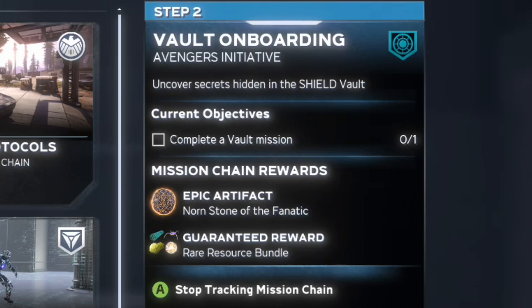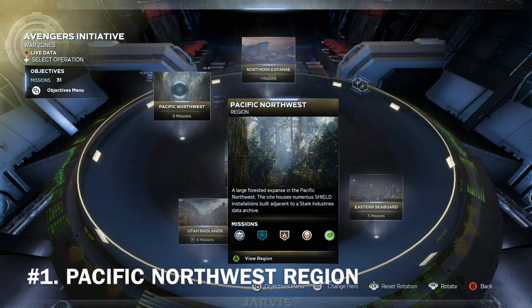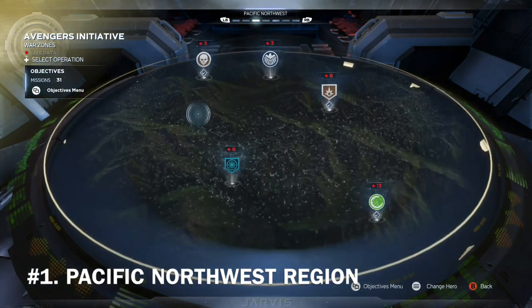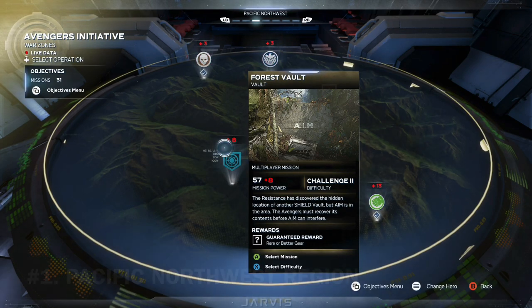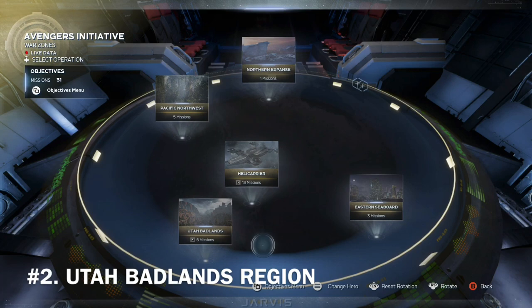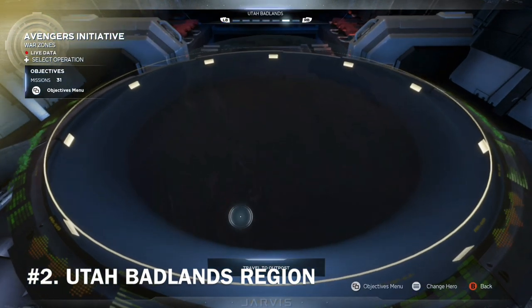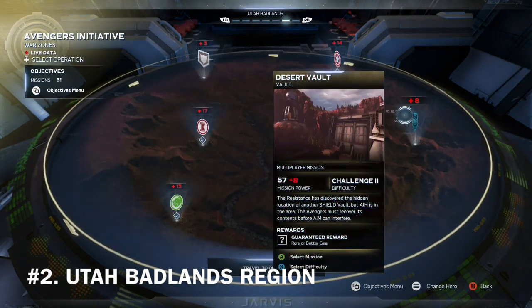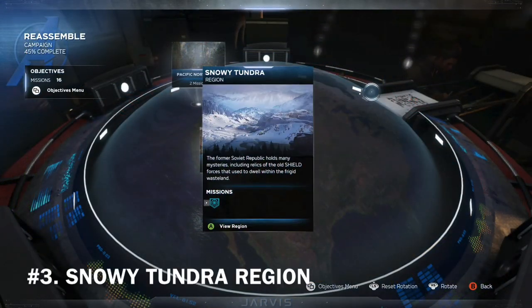Step 2 is going to ask you to complete a vault mission. I will be showing you these locations just in a second. The first vault location you can find is in the Pacific Northwest region. The second one is located in the Utah Badlands region. The third is located in the snowy Tundra region.